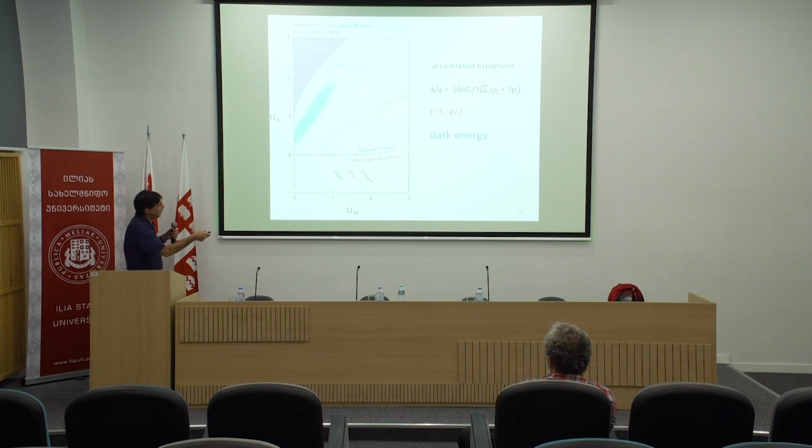So if you go back to your Friedmann equation and you write the sum of all energy densities you have, the active gravitational mass densities, then you have to have something with significantly negative pressure for this equation to give you a positive a double dot. And so you introduce the cosmological constant. And this is the favored part of parameter space with a pretty significant contribution of a cosmological constant and a little bit of omega matter.